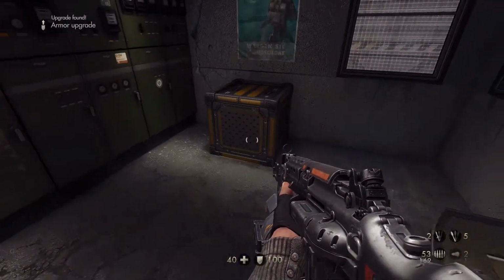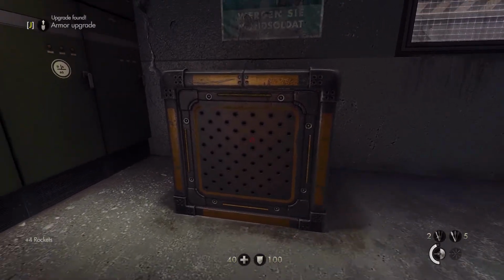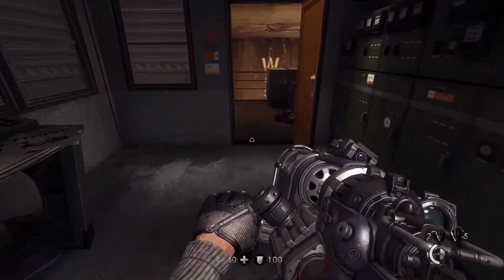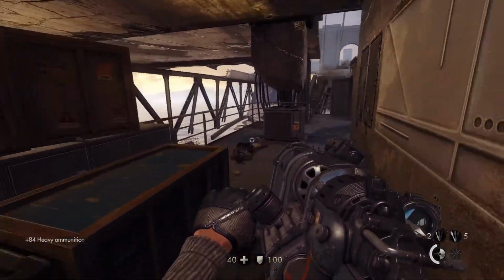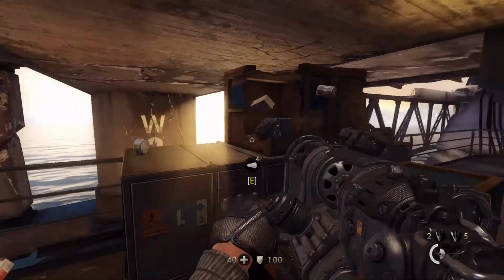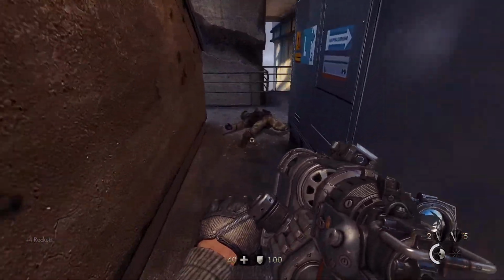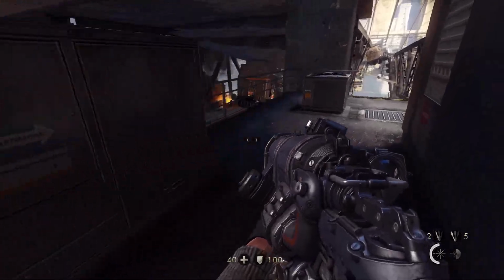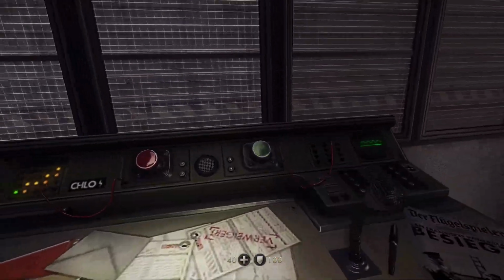Ah, here's our armor thing. So please tell me that there's health. No, just armor. Fuck. How about health in here? Nope, just that. How about in here? That's more armor. Rockets. Not necessarily giving me many chances with this. Alright, let's just push the damn button.